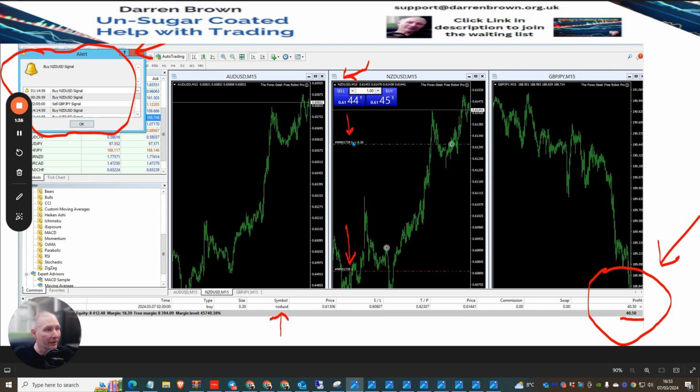You can see this is when the Geek robot set itself up going into the high point. This is for a call, and this one down here is a stop loss. Just leaving this running, I go to work, I come back and I've made $40.50, which is down here. So it's a very profitable machine.